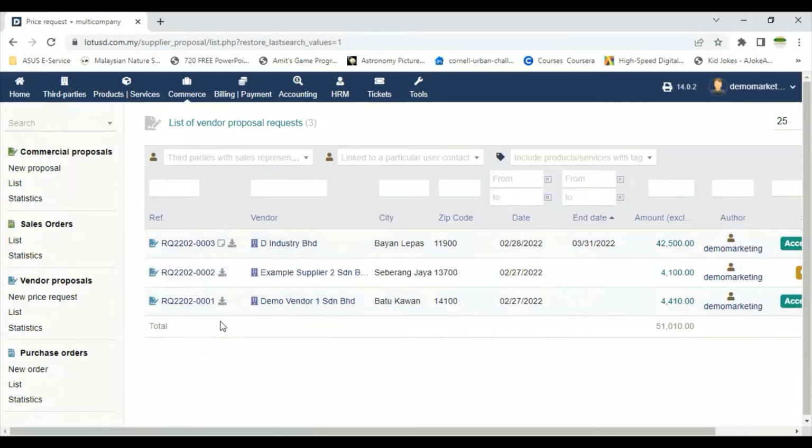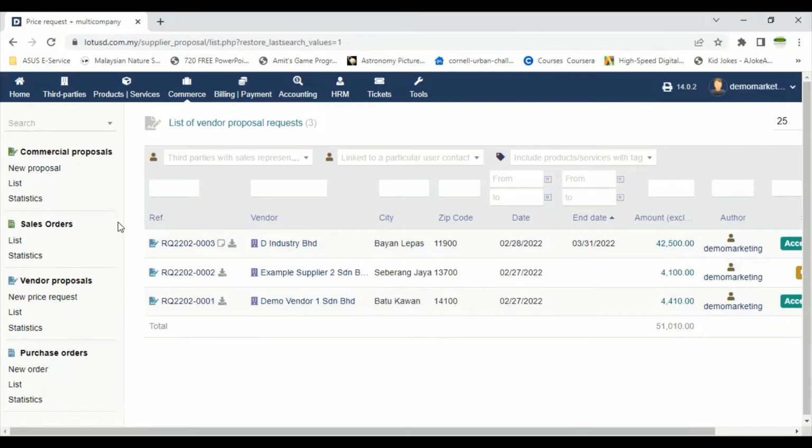So let's say we have already set up based on all these quotations from our vendor, and today we are going to show how to use the information captured and issue a new proposal for our customer.